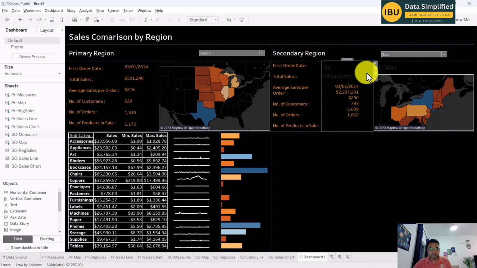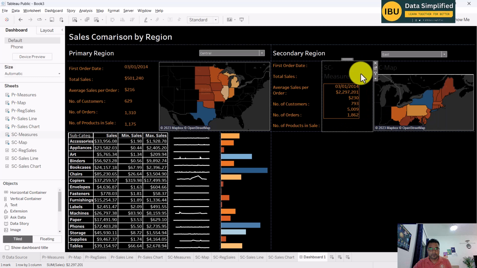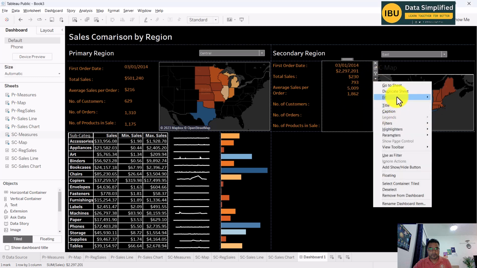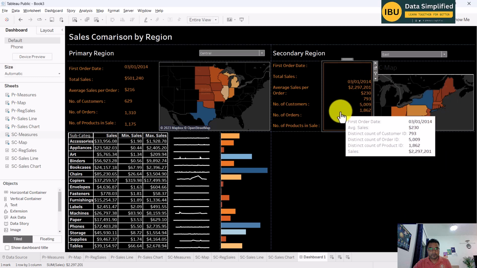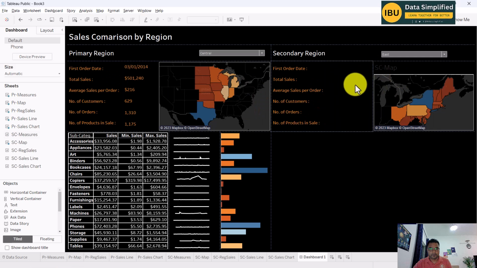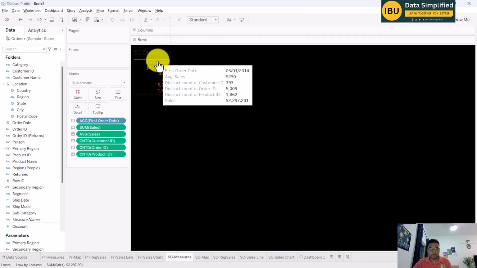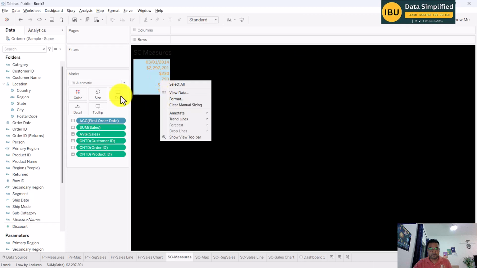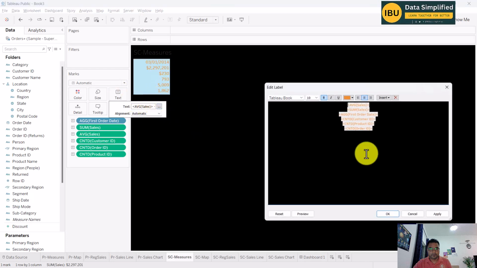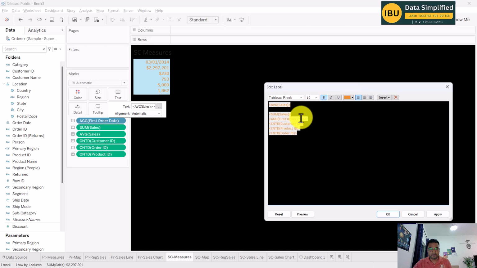So just hide this, right click, hide the title, and then make it fit to the entire view. Why again? Let me move here, sorry, undo. There was something we did last time. It should be bold on the left side, and then there was some gap in between.